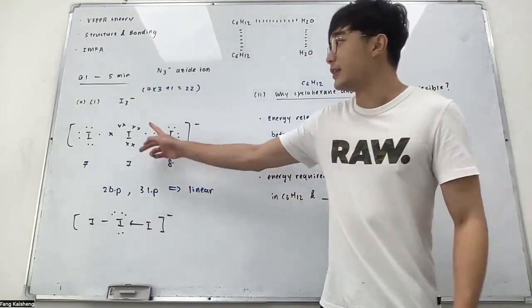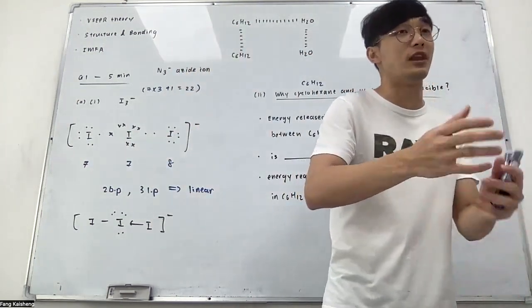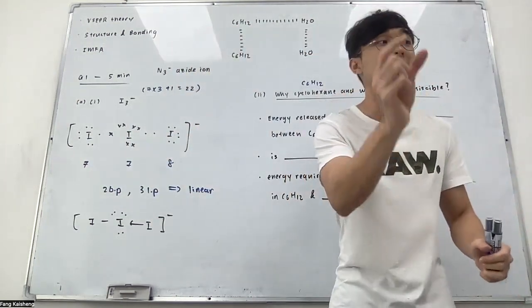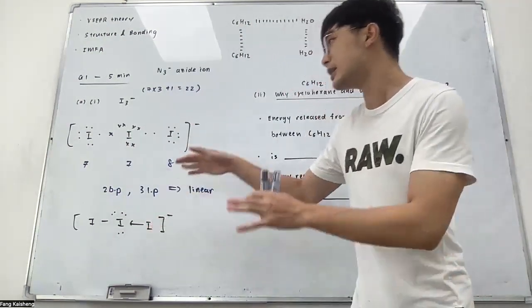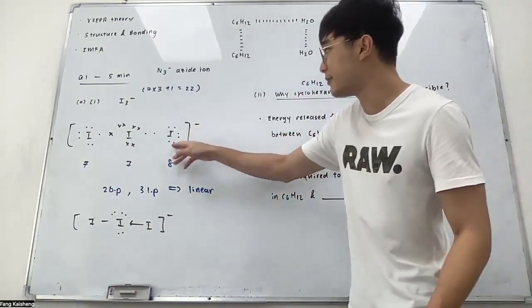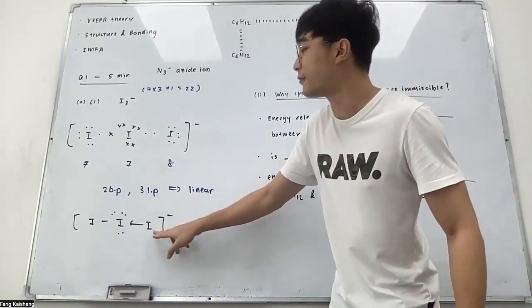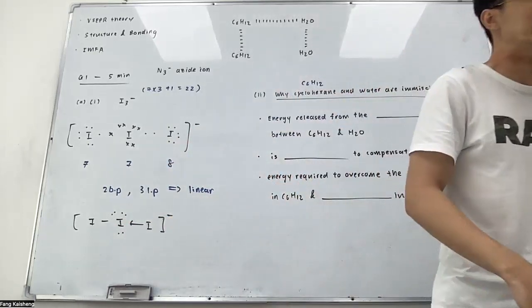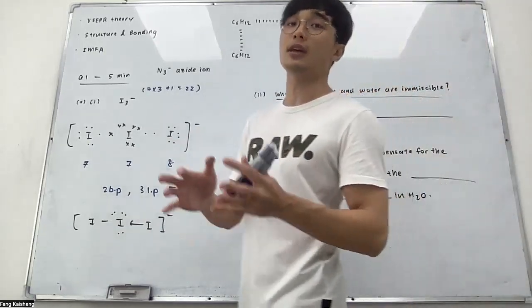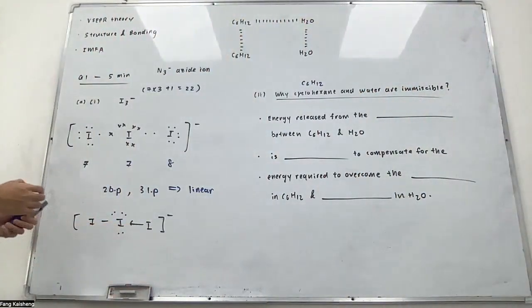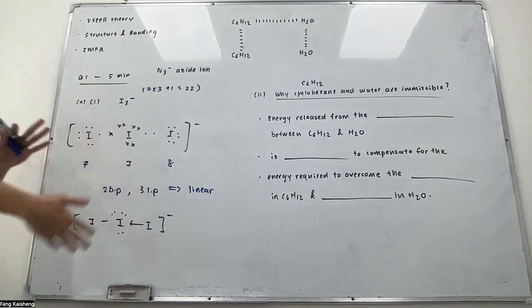I repeat, if the central atom cannot hold more than 8 valence electrons, then your dative bond is from the center to the side. But in this case, it's not that situation. Here you are just given 1 extra electron. 8 valence, no choice. The dative bond must be from the side to the center in this case. So it's a rather interesting version of a dot and cross diagram. We haven't really gone through this kind of scenario before.